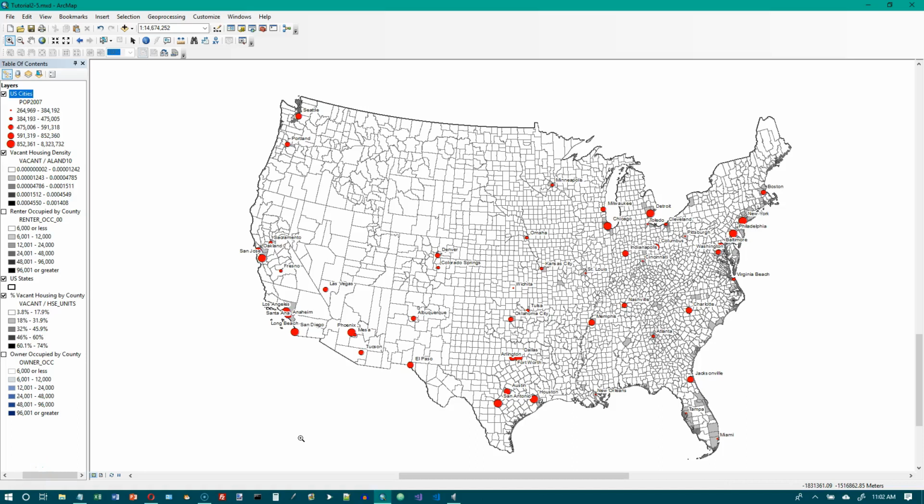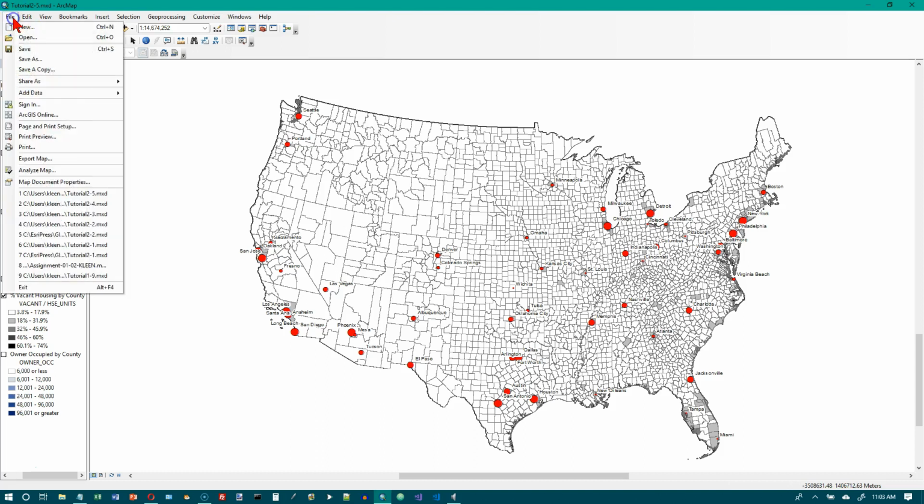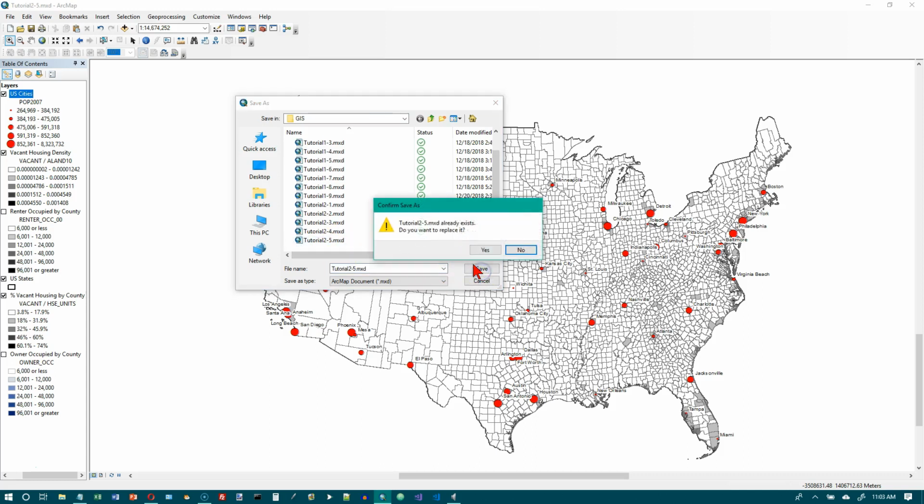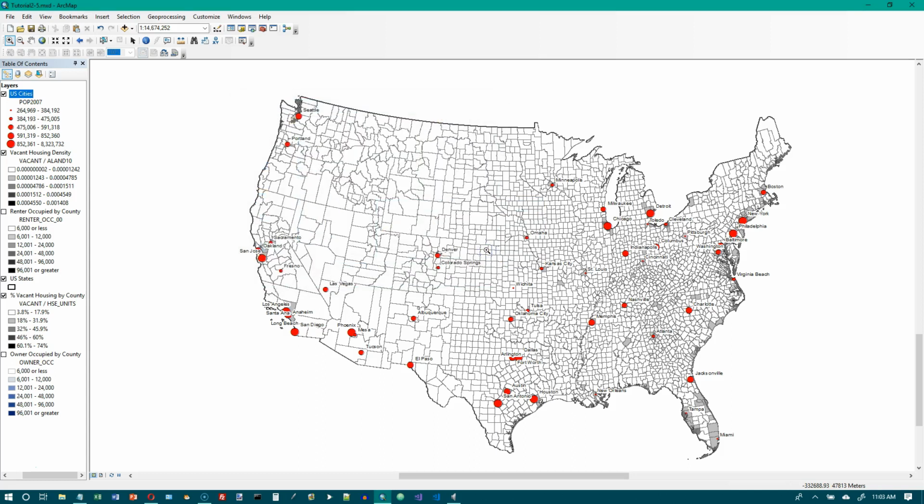This is tutorial 2-6 in the GIS tutorial 1 book, creating dot density maps. I'm on page 74. And I just realized that when I ended tutorial 2-5, I did not save it. So just to be on the safe side, I'm going to do a Save As, and we will call this 2-5, but that's an earlier version of it, I think, like at the beginning of the tutorial. And now we're good to go on page 74.